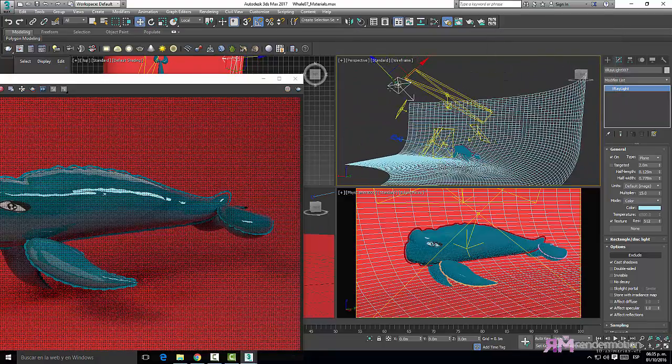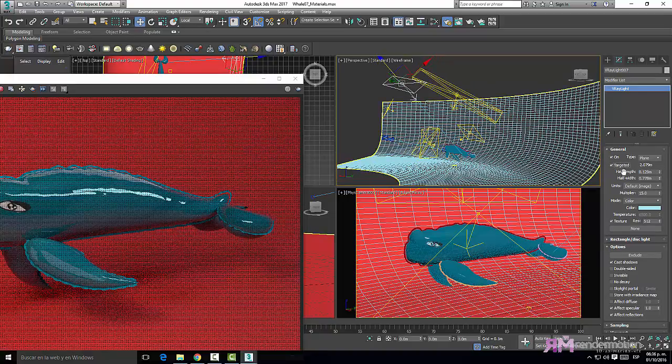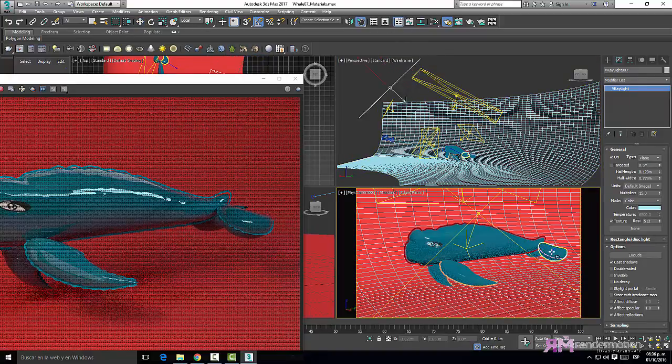How close it gets depends on how far the target of the light is. Right now the target is very far. If I turn on the target here, or turn it off, look, I can make this value smaller, 0.5, and when I use the place highlight option, it will get closer to the light or to the target object.